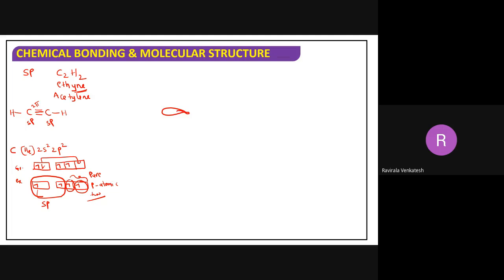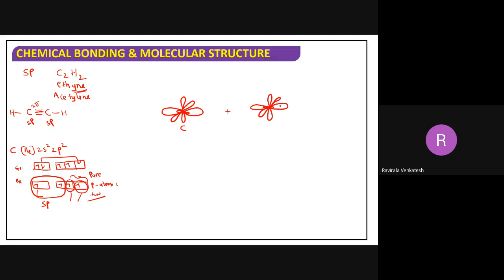sp hybrid orbital. This is the sp hybrid orbital of the first carbon, plus the sp hybrid orbital of the second carbon. Now each is left with two pure p orbitals. Write that down like this: one pure p orbital, second pure p orbital. Again, one pure p orbital, and again a second pure p orbital.